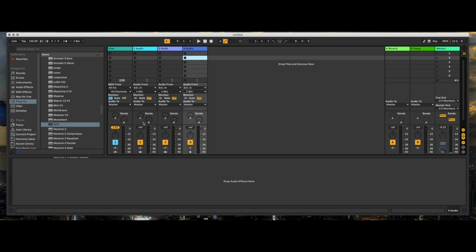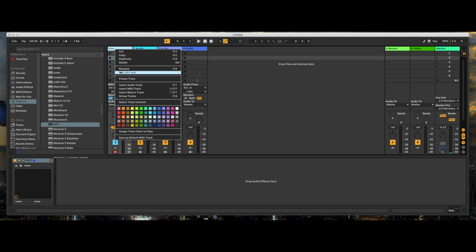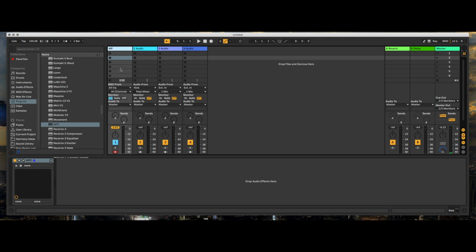And the thing about routing in Ableton is that you have to give it an input and you have to give it an output. So my input is going to be the MPC, which is tagged as kick right now. Let me just change the label on that so that it doesn't look wacky. Okay, so my input is coming from the MPC, and then my output, I'm going to make this one 3 and 4.